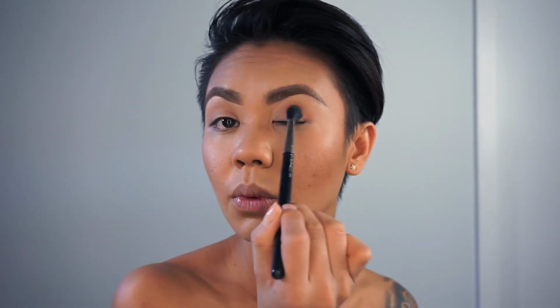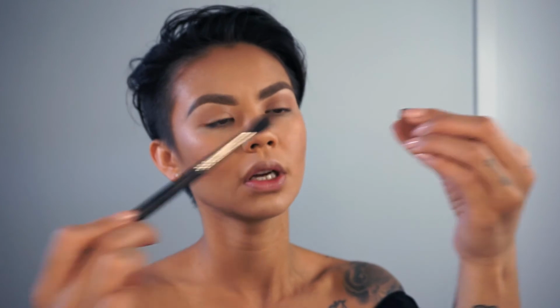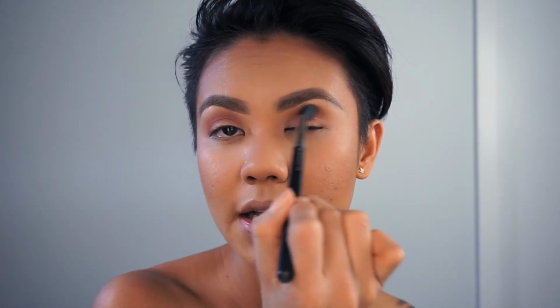You want to use something that's more of your skin tone color. And I'm going to take that same brush, number 224, using Sienna eyeshadow. Again, same idea. You want to swirl your brush, start on the corner, and blend inwards. And I like to keep this just along the socket of the eye and not necessarily taking it all the way up, unless you want to. You want to separate the colors. So you want to make sure you blend that eyeshadow until your eyes bleed.